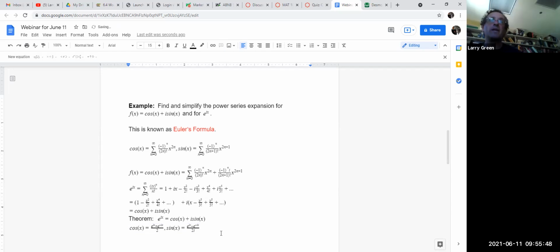Okay. The proof of this is very simple. You just take cosine squared plus sine squared and you realize you end up with 1. That's all you have to do. So that's basically the proof. What this tells you is that sines and cosines are exponentials. I don't know if you've ever seen that before, but it's a big deal.